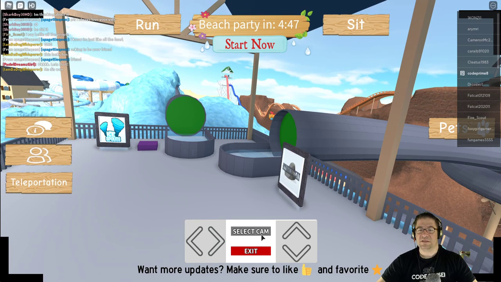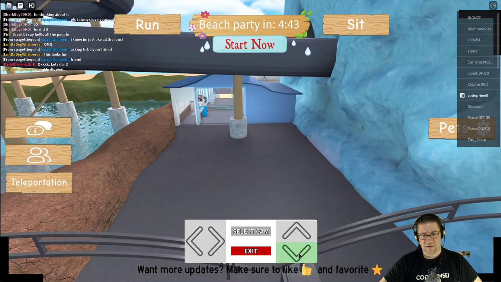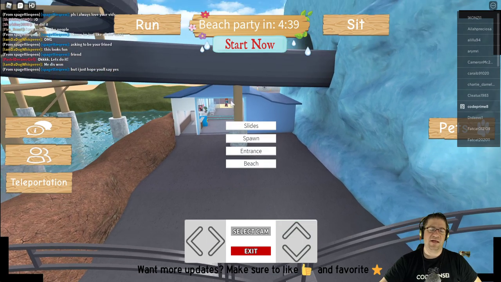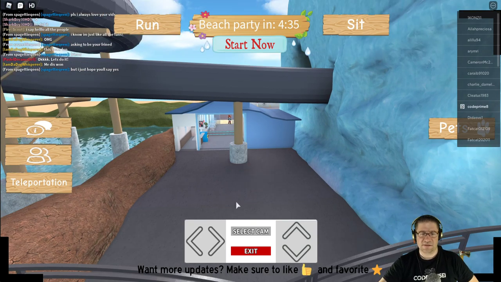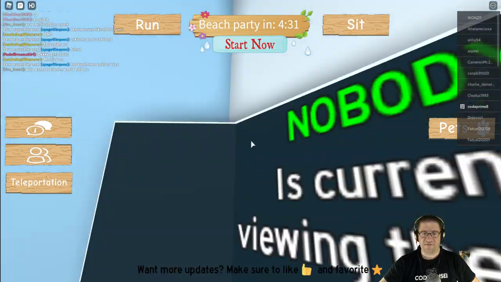Looks all secure here. Anybody coming into the park? No. All right. Select camera. Hello! There's some new patrons. Wait, we already did the entrance. There's the beach. Safety first.